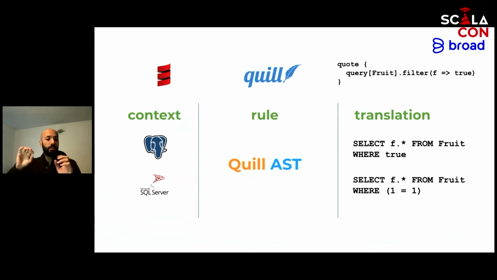The same way that we were starting from the Portuguese language in the previous slide, if we start from Scala and we have this quote on the top, the quote where you're acquiring a fruit, giving a specific context that's Postgres or SQL Server, and applying the rules that Quill abstracts in its AST, we can translate that query for that specific translation, generating a specific dialect, being for Postgres, MySQL, SQL Server, and whatnot. That's the main idea behind Quill, let's say, or at least that's the way I like to think about it.